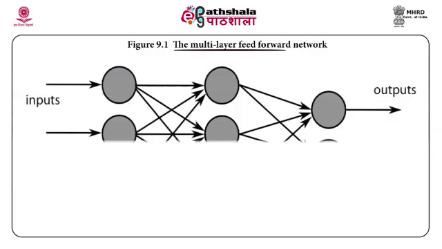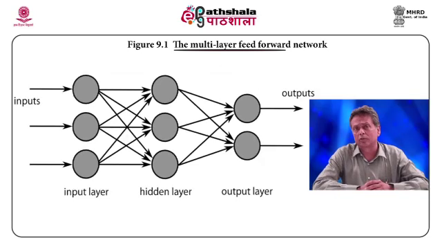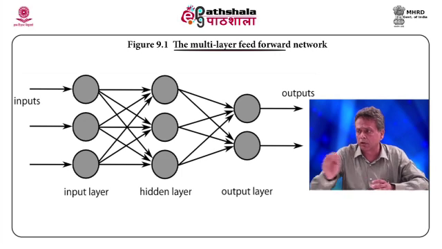There is a figure 9.1 in the handout as well as in the PPT, which clearly visualizes what I just talked about, and this is called a 3-3-2 network. It can be any. Here we have 3 inputs, 3 hidden or middle layer units, and 2 outputs. How the number of inputs, output units and hidden units are decided, we'll soon see. But before that, let us try to understand this multi-layer feed forward.